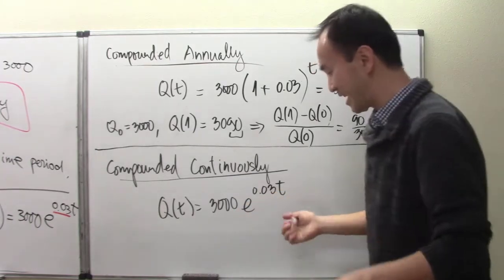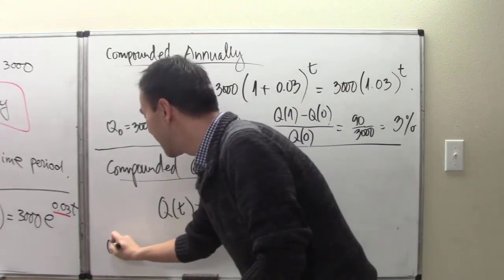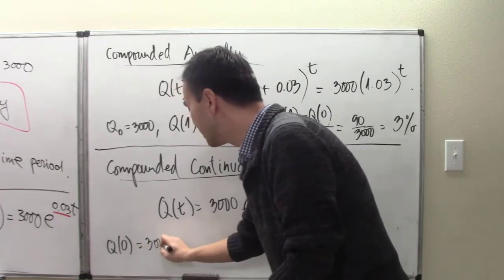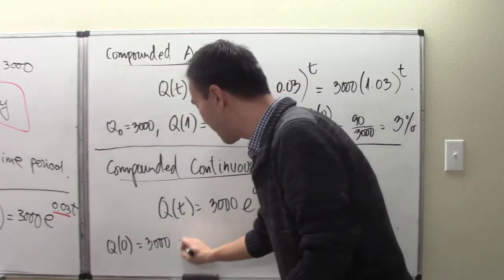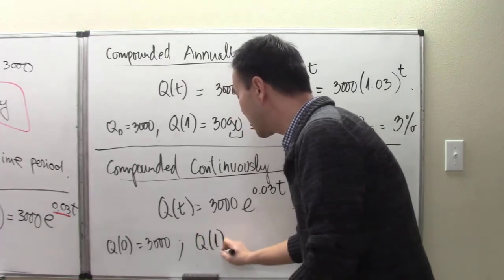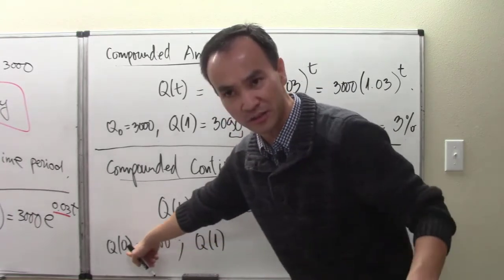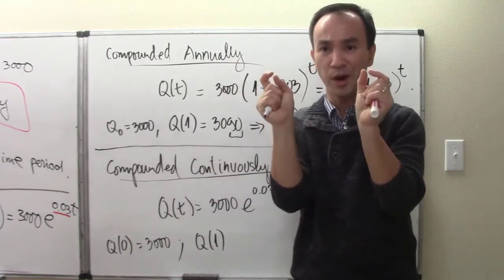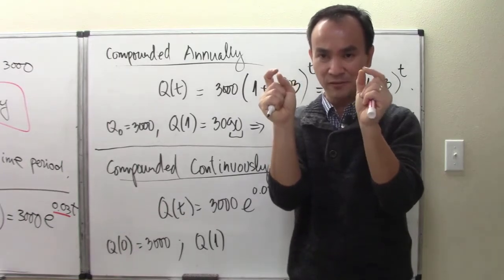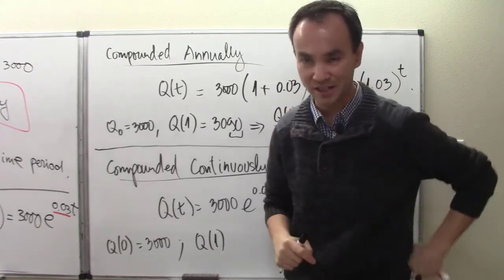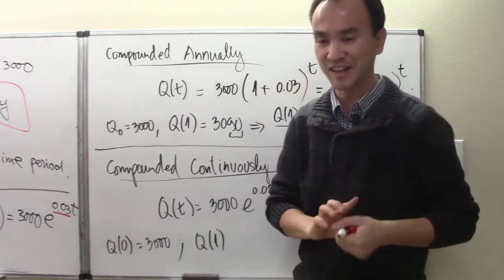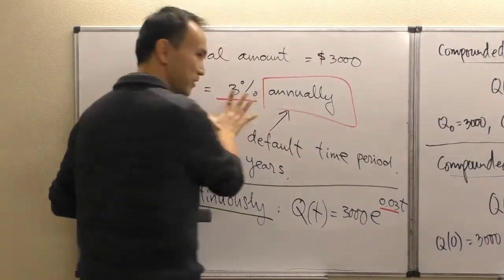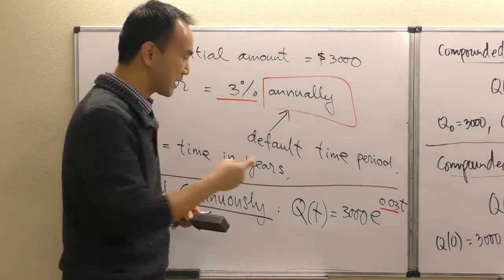So now with this, I am going to do the following again. At time 0, when we're just starting out, the initial amount is 3,000, no doubt about it. But now when it comes to 1 year away, you can go with Q2 and then here it's Q3. But the idea again is we pick any 2 time points from one default time period. So here our default time period is a year. Again, as a reminder, for this particular problem from example 1, the default time period is a year.